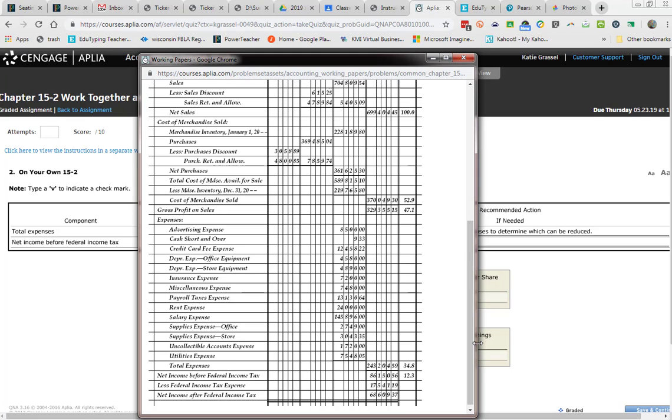Now, to change this one, I could change my purchases, and the cost of merchandise sold is purchases, or I can change my sales. So as you move down, you have more options of things that you could adjust to make this number acceptable. So to change my 12.3 to make it higher, I can reduce my expenses. Agreed? The other thing I could do is make this 329 number go down. To make the 329 number go down, which is my gross profit on sales, I could reduce how much it costs. So here's my example. For the Thunder Zone, instead of every month buying one case of cookies, at the beginning of the year I say, okay, I want 4 of each one, and then I get bulk pricing.